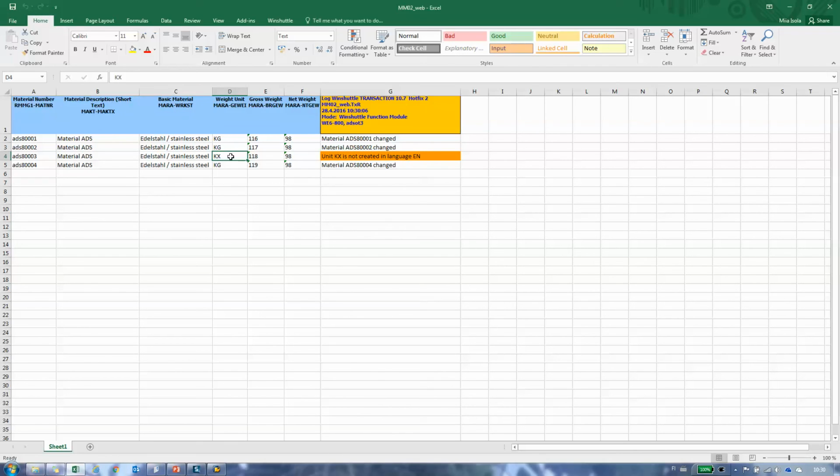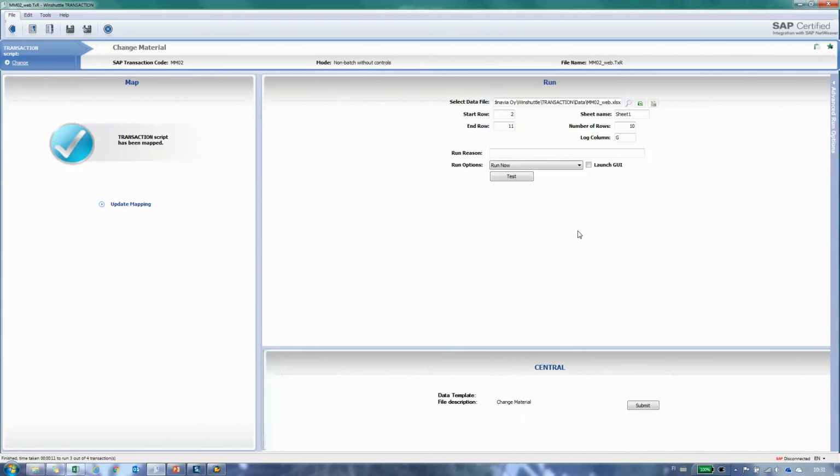Okay, it's the same typo we had on the slides. We will change that. Again, I'm a control freak, so I want to save my data at this point as well. But it's not technically mandatory. Leave my Excel file open, flip back over to Winshuttle, and do run on errors.